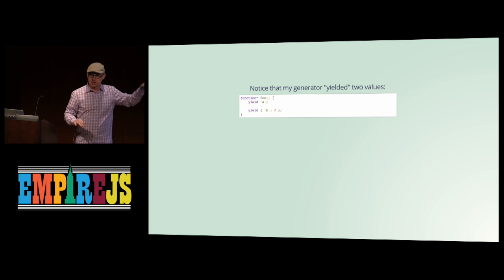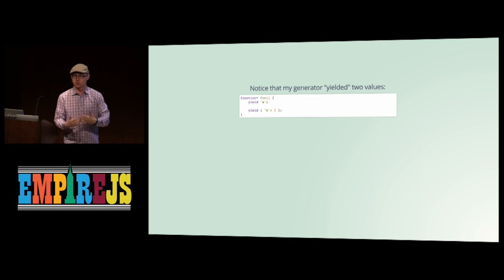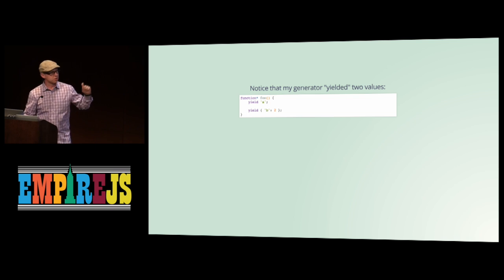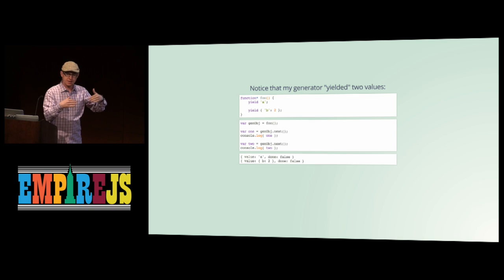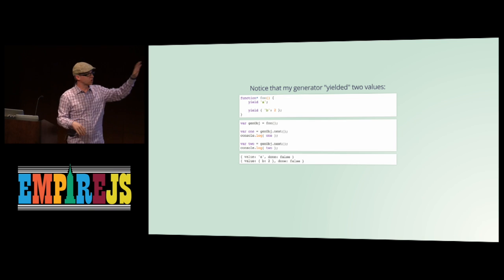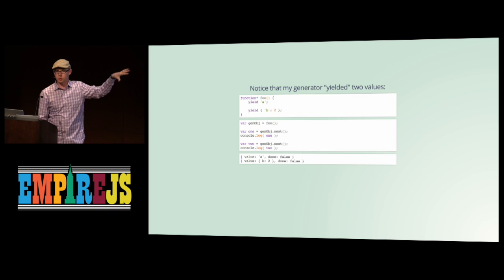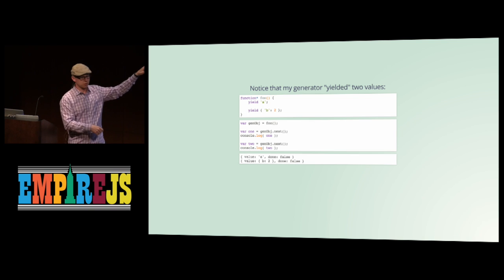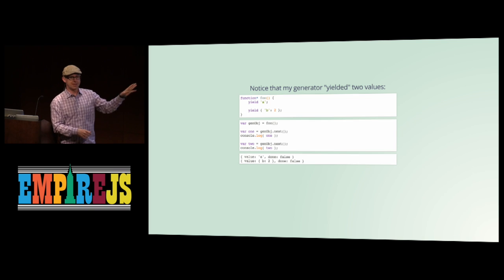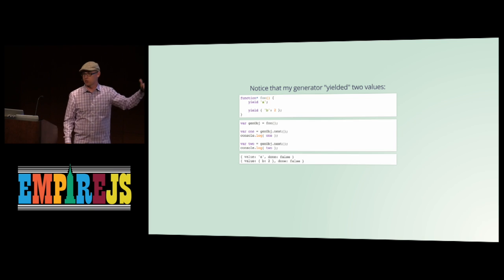The other thing that I want to point out here is that, of course, generators are yielding values. So I mentioned this a little bit earlier, but we're yielding values. In this case, we're yielding two values, the string A and the object with B in it. When we execute this function, you can see that I call next, and there's a returned value from next. And I'm storing that in the variables 1 and 2, and then I'm logging those out. And you can see that those variables have two things in them. They've got the value that was yielded, in this case a string A and the object with B in it, and they also have a done switch. And you can see that it's false. And in fact, it's false on both of those.